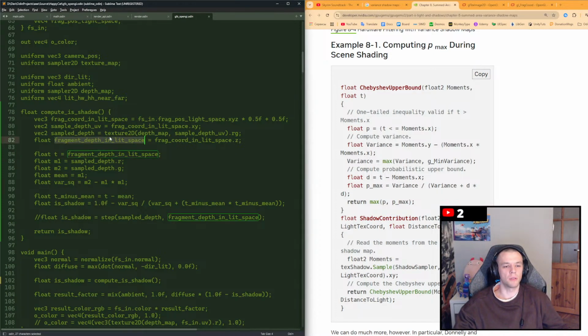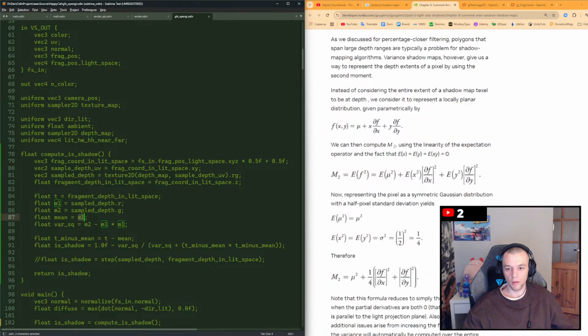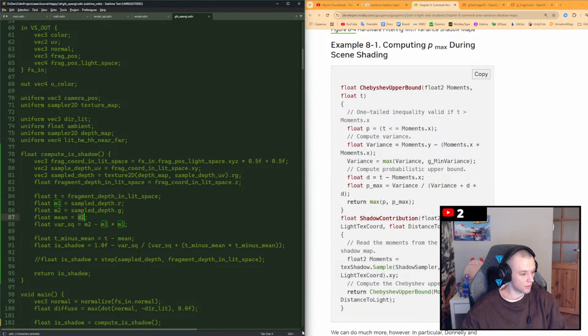Fragment depth in light space. This is in meters, and this is just a depth value.